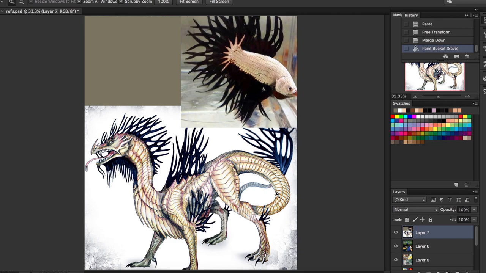And last but not least, I wanted to show you a dragon based on a crowned betta, a fighter fish. I think it has a dragon in its name, and when I saw that, I was like, yeah, why not? I grabbed the fins, the scales, the colors, and I made my own design based on it. So as you can see, he's in the water, my dragon kind of looks like he could be in the water, and he has the colors and everything.